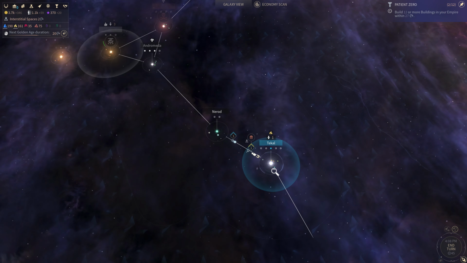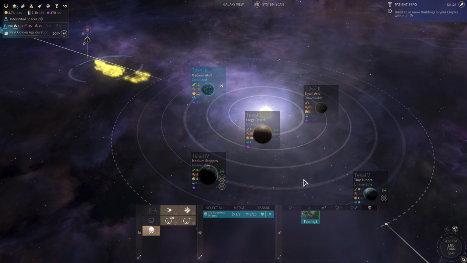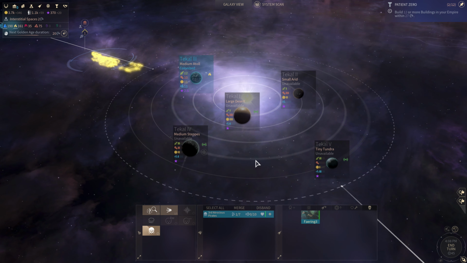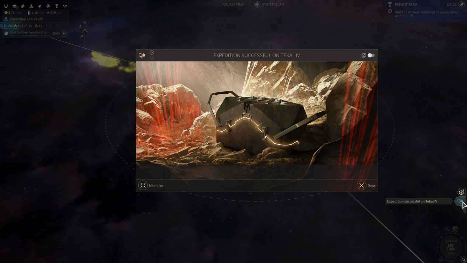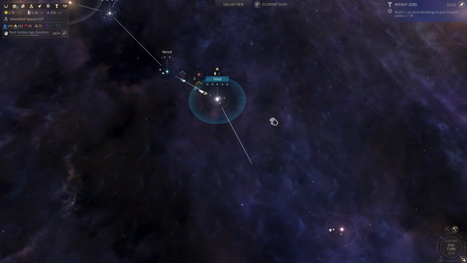One, two, three. Subterranean 1, Life Form 1, Ruins 2. Improved high eye plating. Yeah, I don't usually use that one very often. +1 food per population on planets on the entire empire for 20 turns. Cool. Extra food is great.